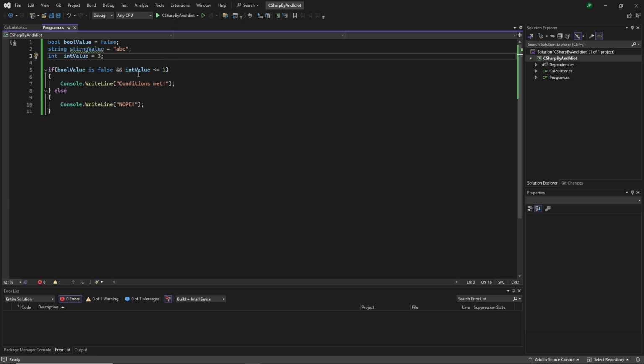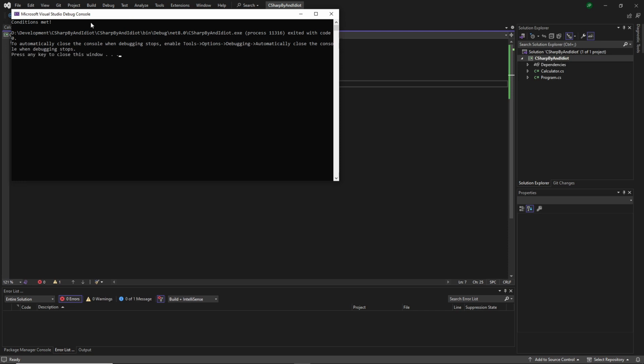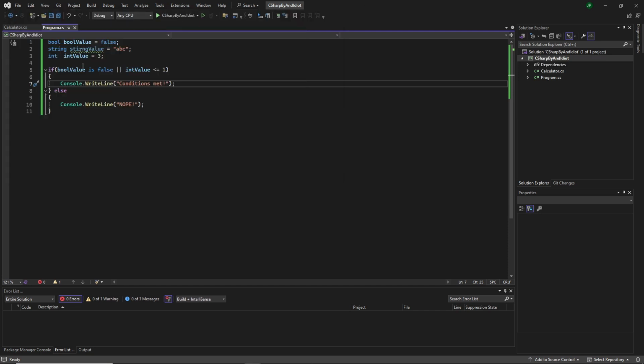See? Nifty. Now, we can also say that if bool value is false or int value is less than 1, then conditions will be met. And now we'll say conditions met because bool value is false.